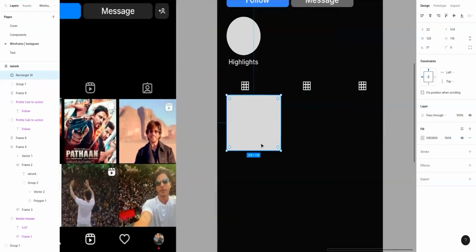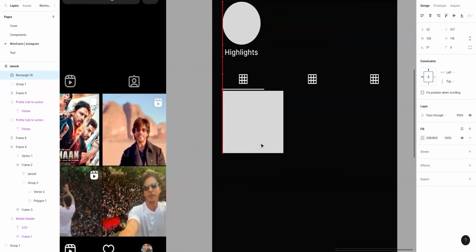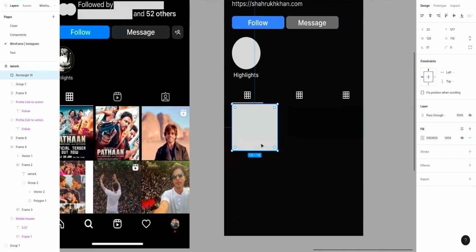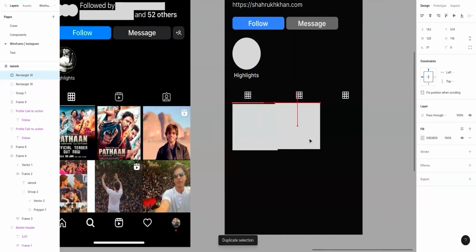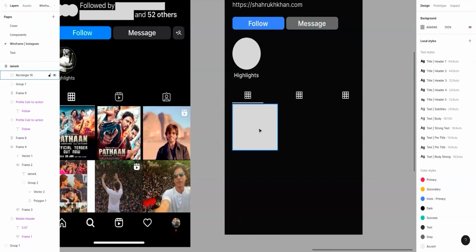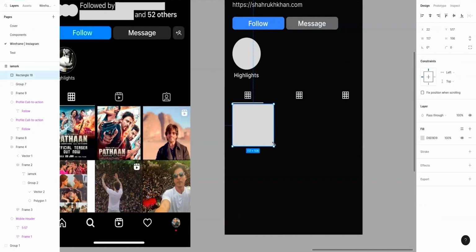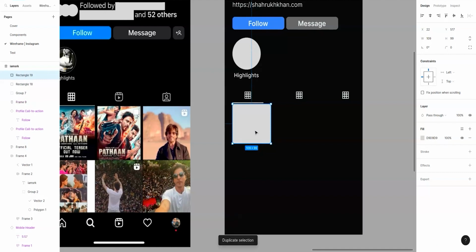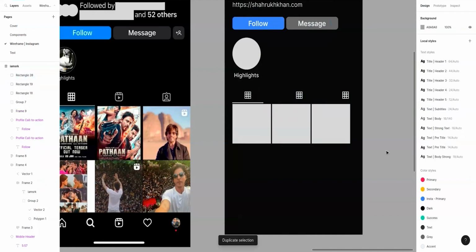See, the box is created now. One, two, three. Three space I'm giving. Okay, and then one, two, three. Okay, it is bad. It is not good. We change it because we don't have an exact system for this. So we do this way. One, two, three, and do it this way. So okay, it is looking fine actually.